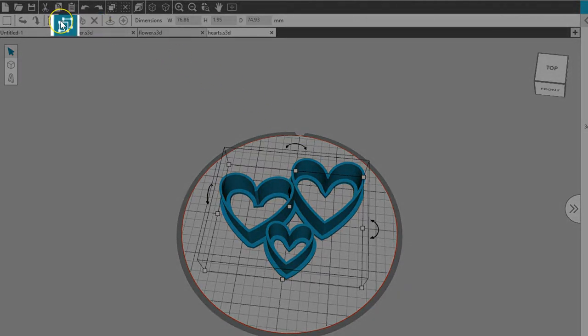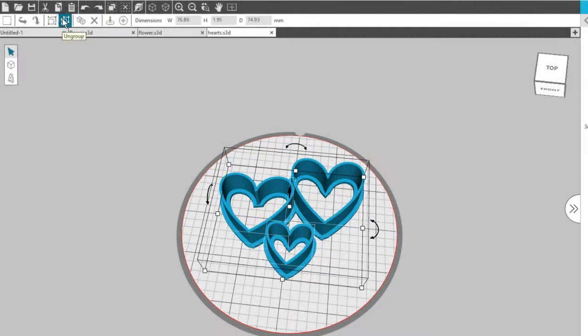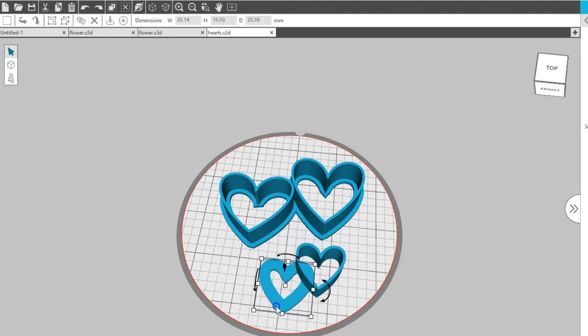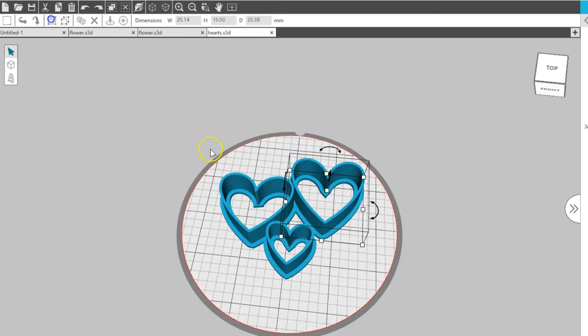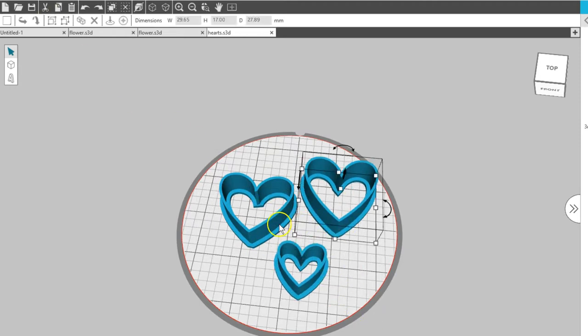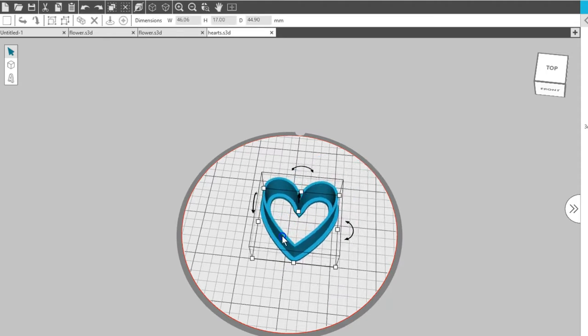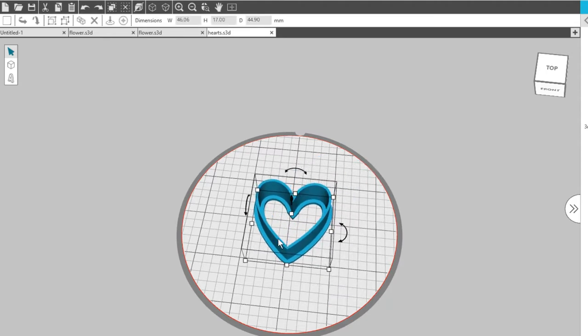Ungroup to separate the pieces. Group and ungroup in Silhouette 3D is more like a welding and separation process for 3D purposes. Since we've ungrouped these, they've become separated from their base, which we don't want for a cookie cutter. Group each heart back to its base to fuse them back together. You can delete pieces you don't want to print, or you'll have the option to choose which you want to print one at a time when you go to the 3D Print tab.